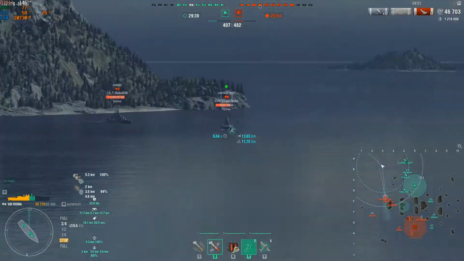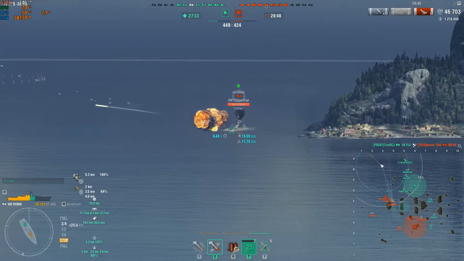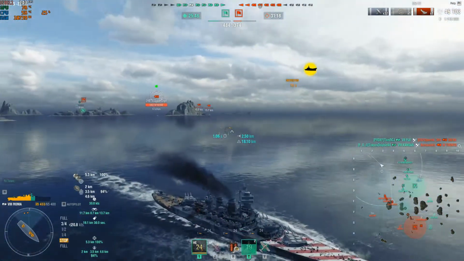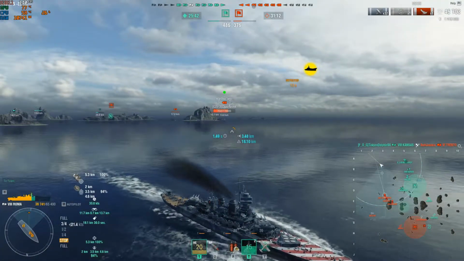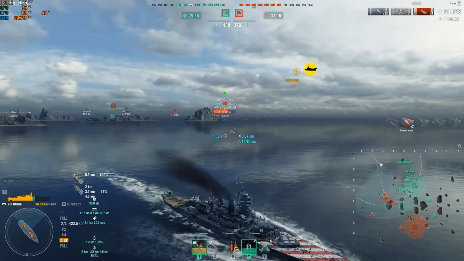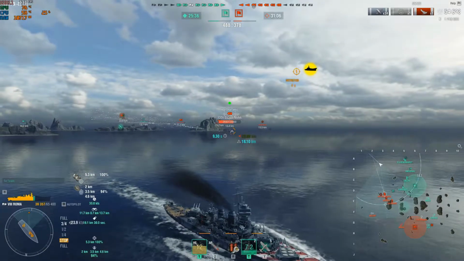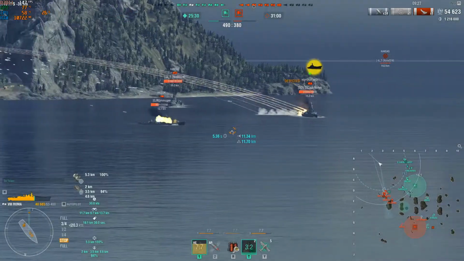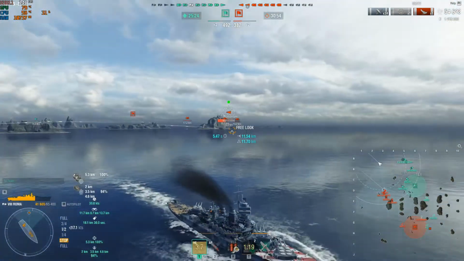The Le Fantasque. I stole its coal module for speed for my Marceau. And yeah, Le Fantasque is an interesting ship. Hopefully it gets better as I get to the Mogador and the Kleber. And he gets 2 penetrations when on that Colorado, when the dispersion isn't actually trolling him. And that was a good 8,000.